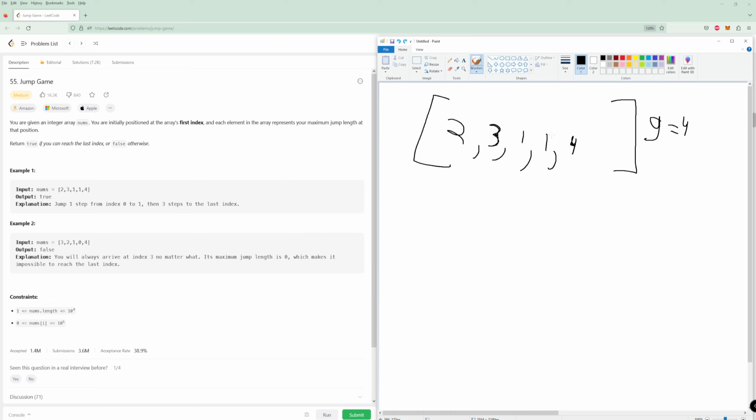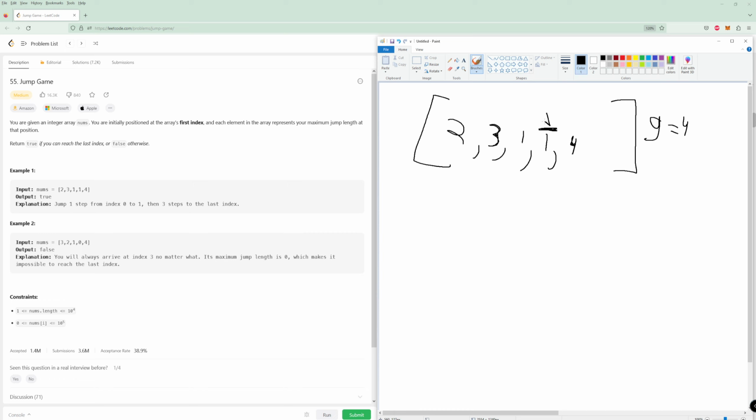So let's go back here. Now let's think about how do we really know how to get to the goal? Instead of going from the front, let's start from the back. We go from every single number and ask ourselves, can we get to the goal? And if we can, what does that mean? So from 4, can we get to the goal? Obviously, because that is the goal. Now from here, can we get to the goal? Well, yeah. And if you can get to the goal from here, then wouldn't you say that any number that can get to here can also get to the goal? Right?